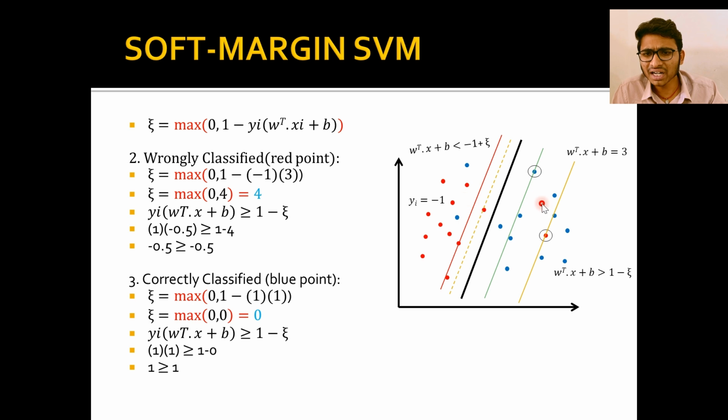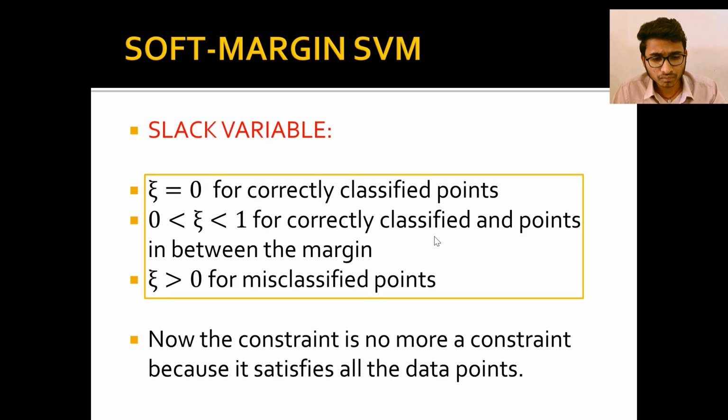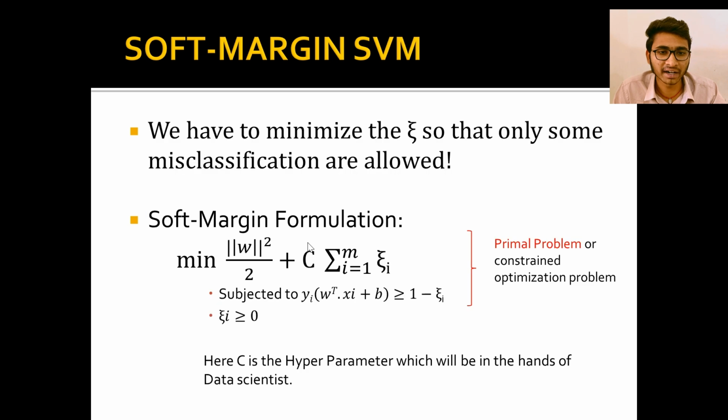I definitely need a constraint, because all the positive points should be greater than this, negative points should be less than this, and some points could be misclassified a little bit and could be present inside the margin. That is fine. But how can we do that? How can we minimize this zeta? We want to minimize this zeta. I hope you understood why: because we want to reduce the misclassifications. I hope I am clear, guys. Now let's see, we want to minimize, that we understood.